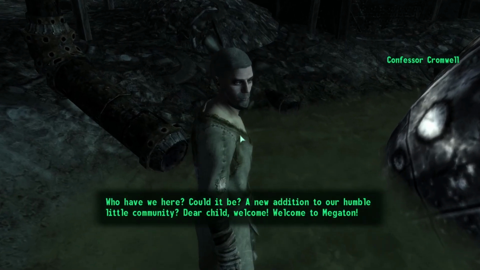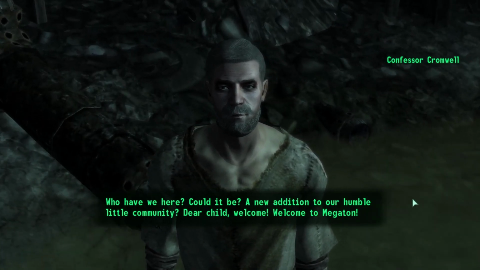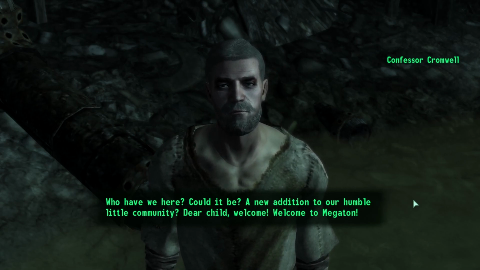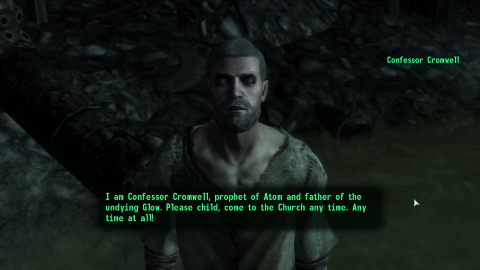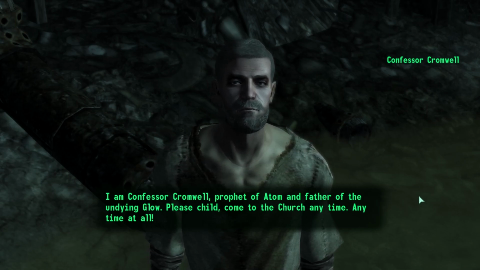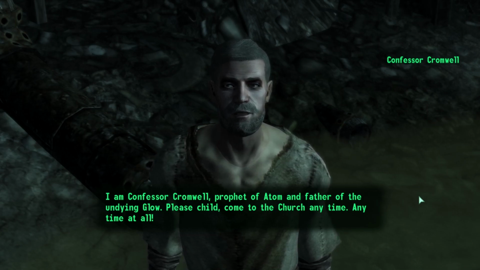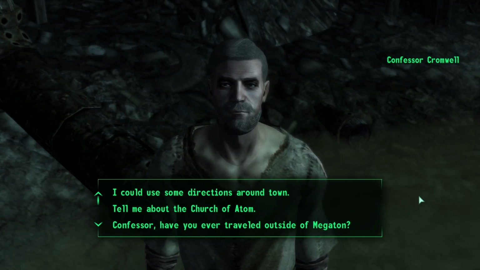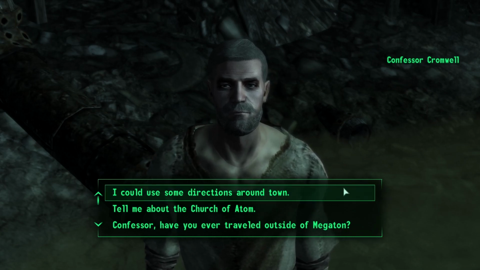Okay. Who have we here? Could it be a new addition to our humble little community? Dear child, welcome. Welcome to Megaton. I am Confessor Cromwell, prophet of Atom and father of the undying glow. Please, child, come to the church anytime at all. That's super weird, and you know, your wife looks like she could be your mother, but I don't know.